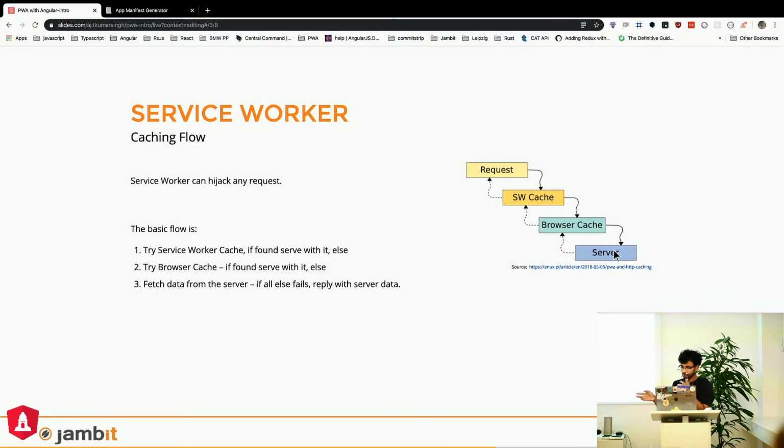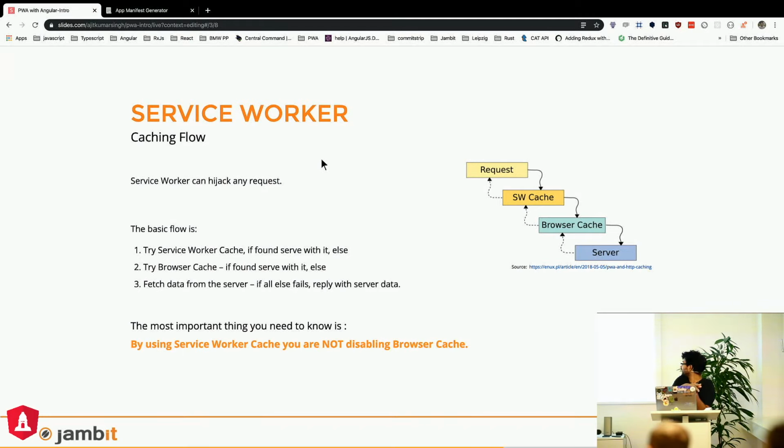And the difference here with the Service Worker caching and the browser is that you can have full control here. You can program what you want, not the browser cache so much. Here is what you want to do, your programmatic front-end logic. The most important thing you should know is that with browser caching, if you end up making cache control really long, then it's not going to hit the network, it will still return it from the browser cache.